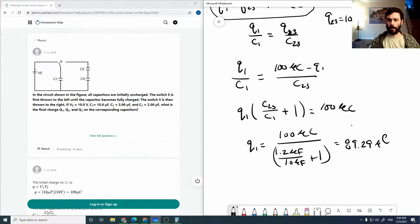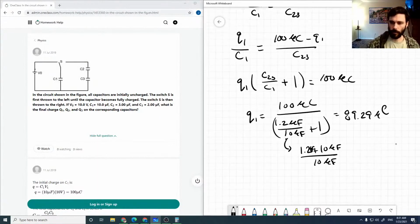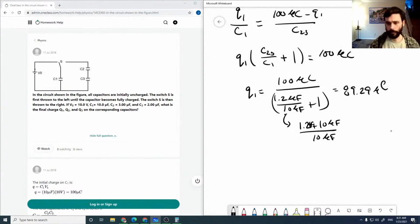So I'll say right here that, because of the way the factors work out here, if we work this out right, this is just the ratio of the total capacitance to the individual capacitance. And so there's likely a shortcut here.